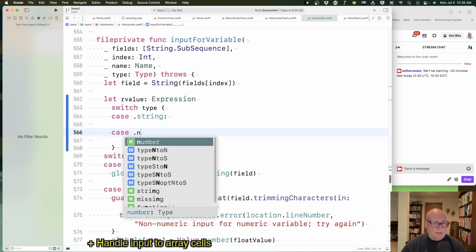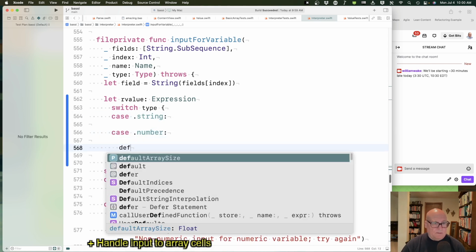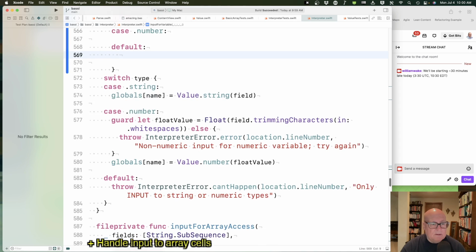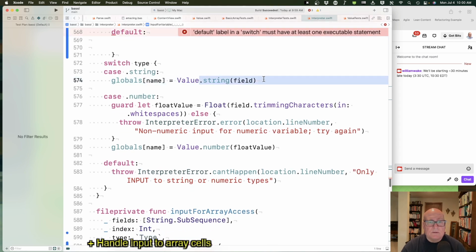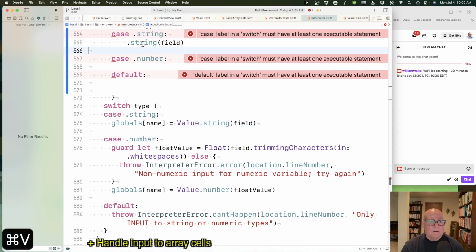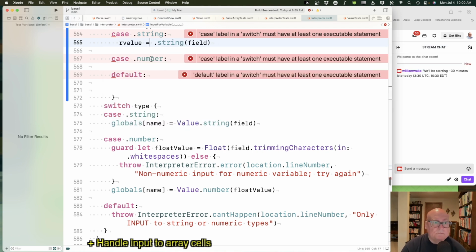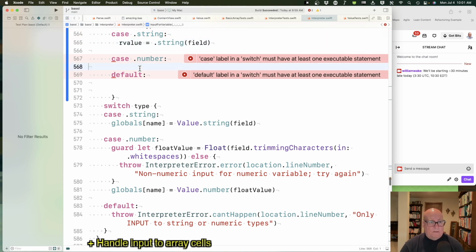Case string, case number, default. Okay, so string, we want this. This one is our value equals, well, we want this stuff.